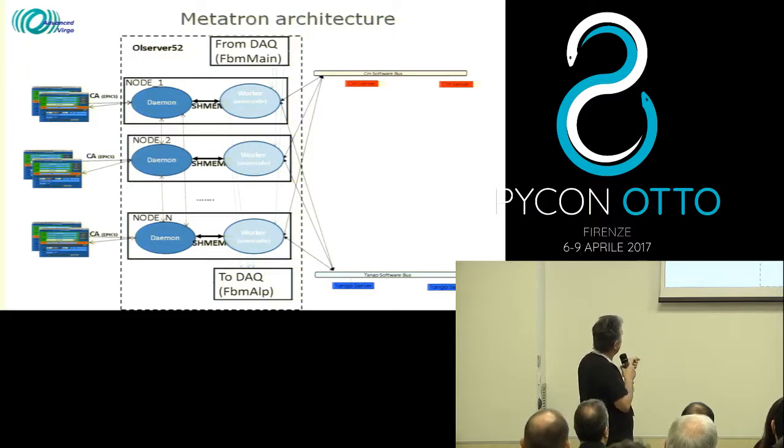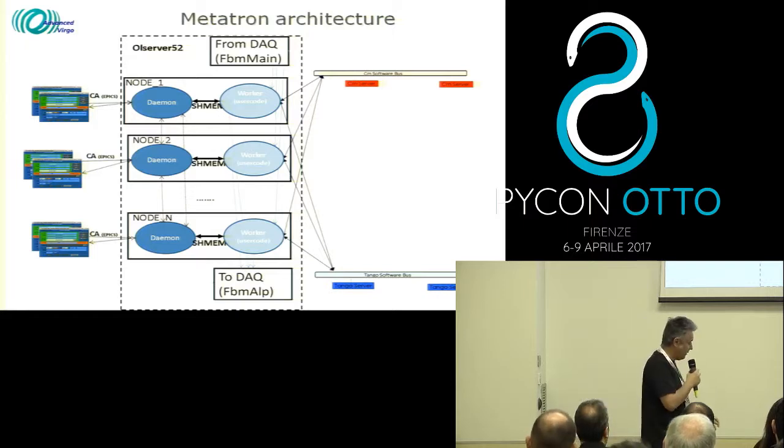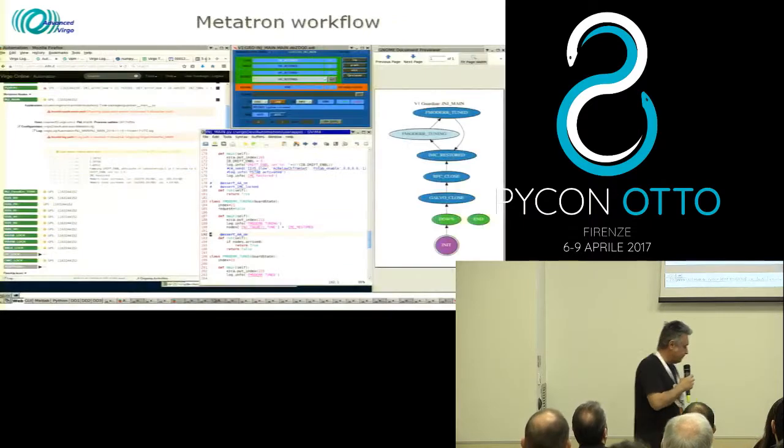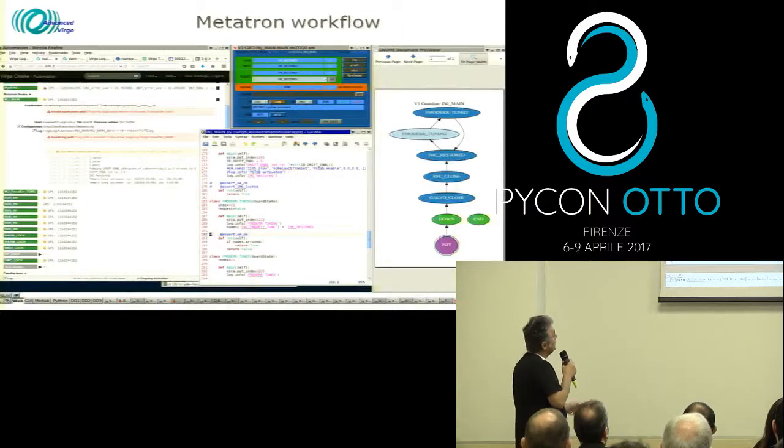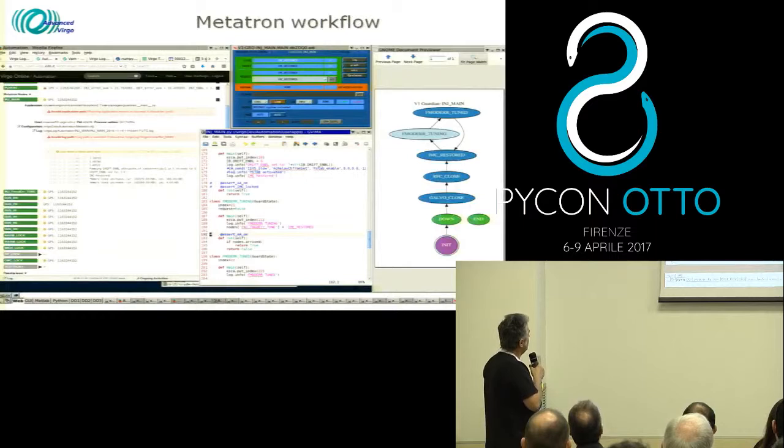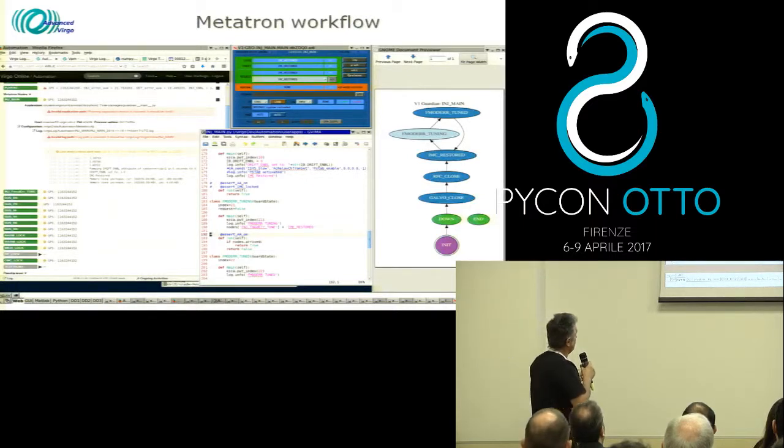Then you have dedicated interfaces in the control machine that you can use to drive those state machines. So this is the workflow. Basically, inside a web system, you have all the processes. Each state machine node corresponds to a server that you can start and stop from here. Then you can launch this interface.